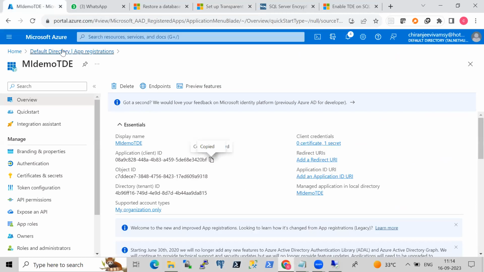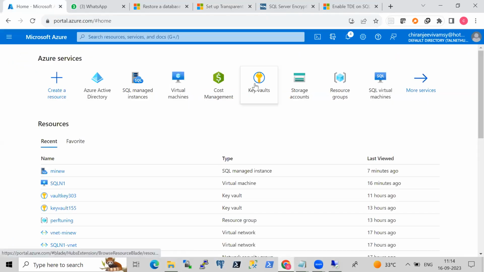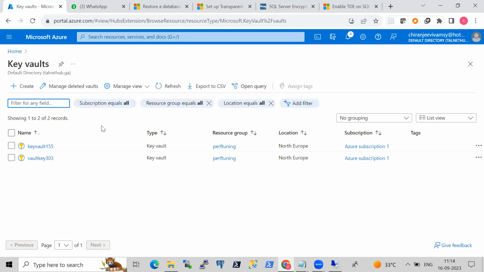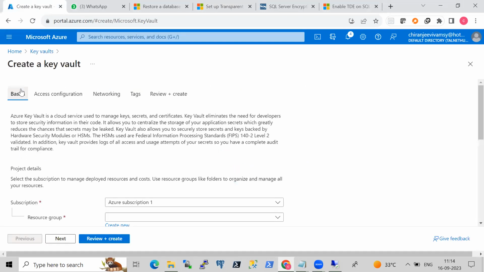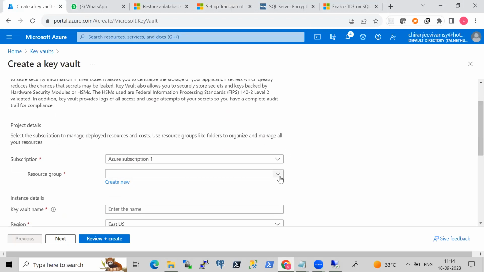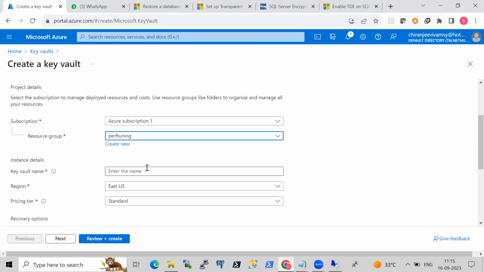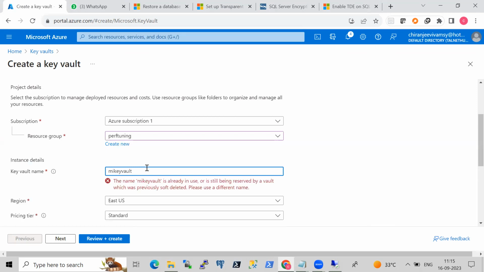So let's create a key vault. Okay, I'm creating a new key vault. I will do another resource group. I will name this MI Key Vault. I know it will always throw some error. MI Key Vault 10.